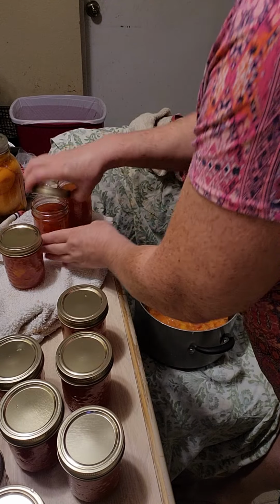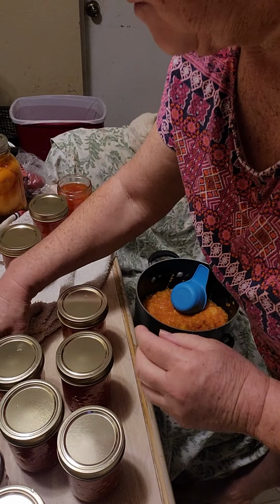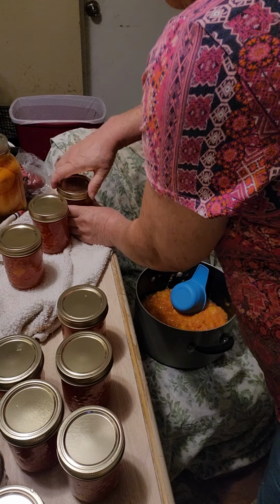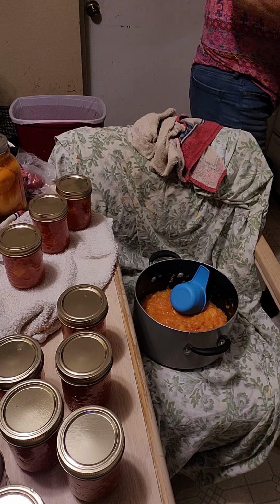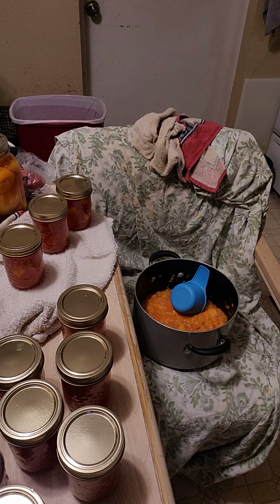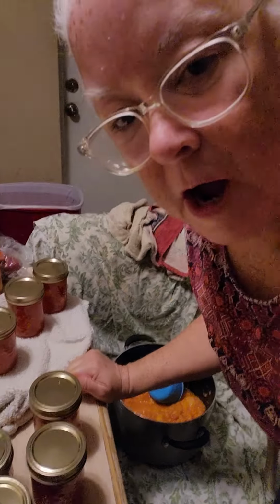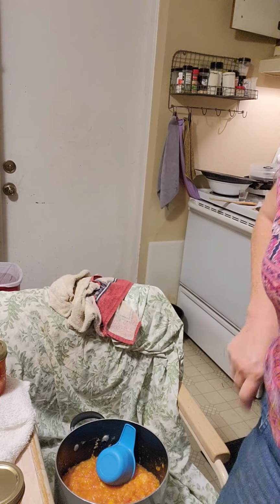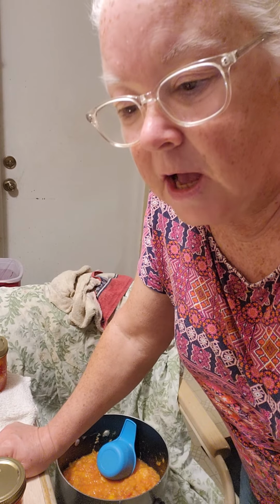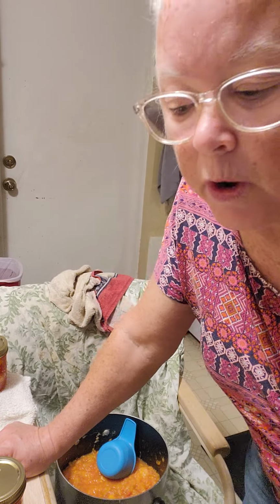Should have had my canner on the stove getting hot. Because you gotta get these in your canner fairly quickly. I don't even have any water in there. I have to put hot water in my canner. I should have had that on the stove already. I tend to want to get my canner with water in it quicker. Put it on the stove, get it on high to get that hot water starting to get really hot, so it takes less time to boil.